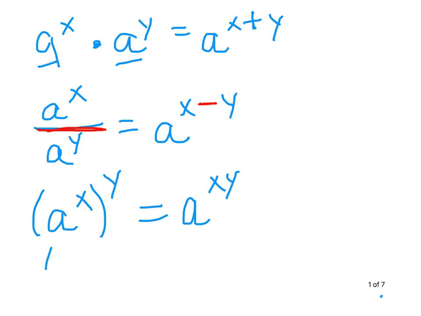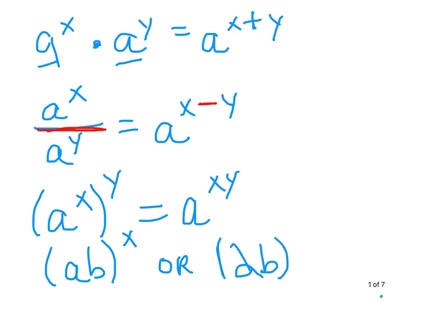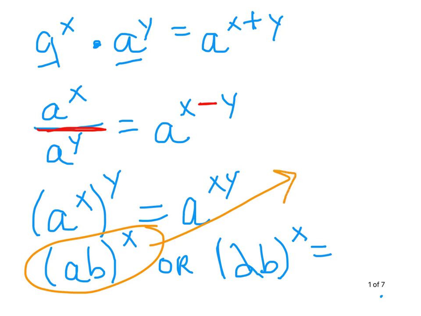Okay. Now our second power rule is the power of a product rule, aka distribution. And that would be if we had, say, two variables or a coefficient and a variable. So I'm going to write it both ways. I'm going to say we have ab to the x power, or we have 2b to the x power, right? Just so you can visualize both with a coefficient and with a variable. In that case, we take the x power and we're just distributing it to whatever is inside of the parentheses. So that would give us either a to the x power times b to the x power, or using the coefficient example, 2 to the x power times b to the x power.